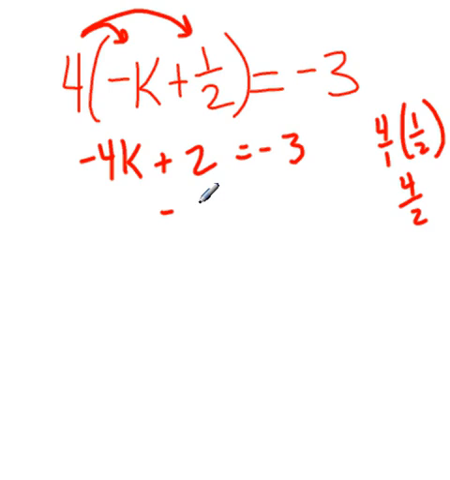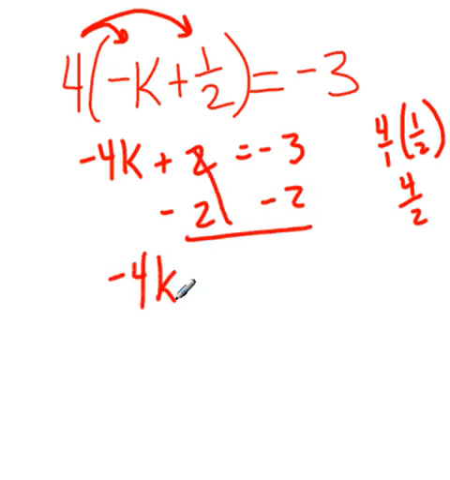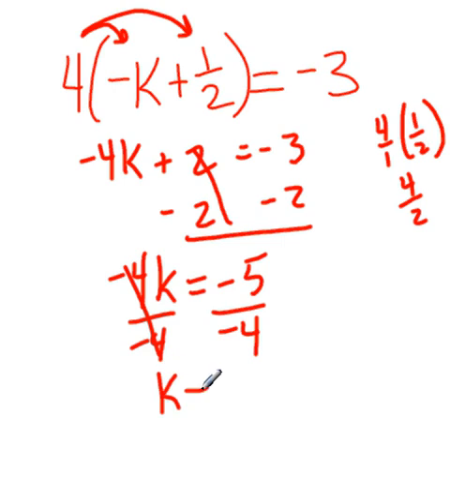I now need to move the 2 across. So negative 4K equals negative 5. Solving for K, I'm going to divide both sides by negative 4. K equals 5 over 4. We can leave it that way, because one of the negatives cancel. But we can leave it as an improper fraction.